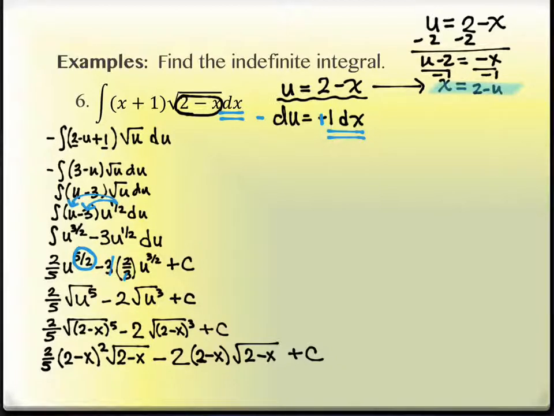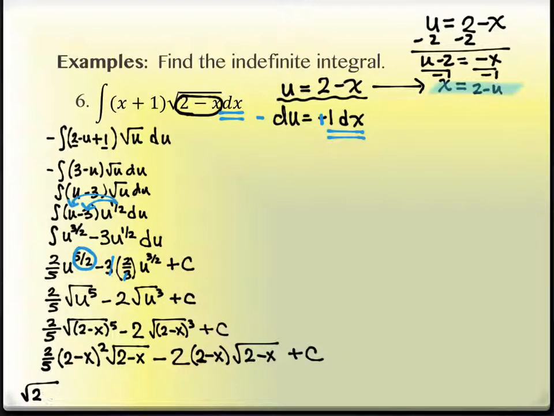With many things in your life, things get messier before they get better, right? This is that messier step. It will get better. If you notice, each of them have that 2, the square root of 2 minus x, correct? So it can be factored out in front, and we can combine what remains. So I'm going to pull it out in front. You can pull it out in back if you wish. And let's just see what's left.